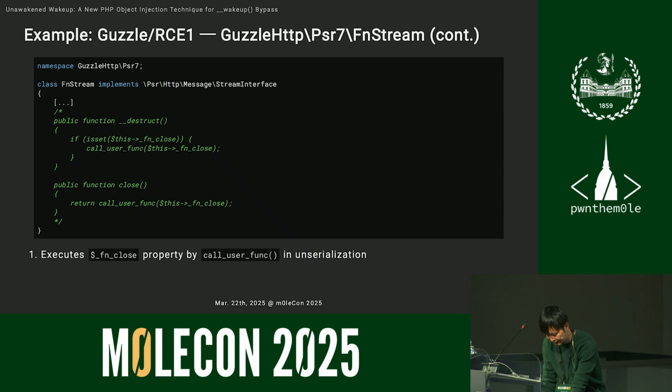To summarize, this gadget can be used on its own to invoke arbitrary functions, since it uses call_user_func to call functions. Its role in the gadget chain is to invoke arbitrary methods on arbitrary objects.